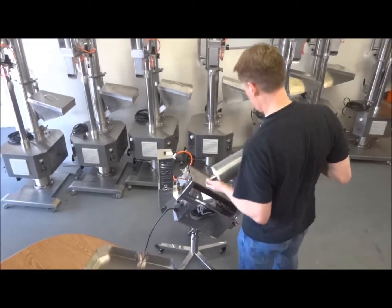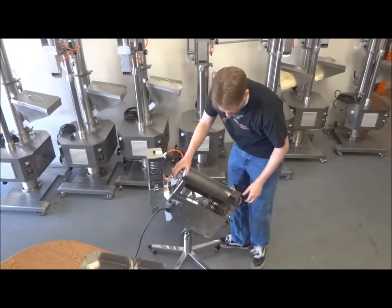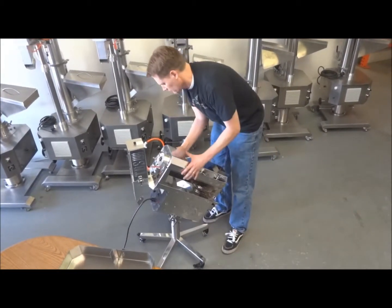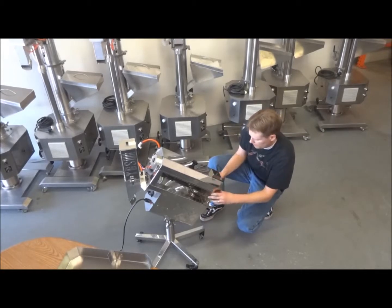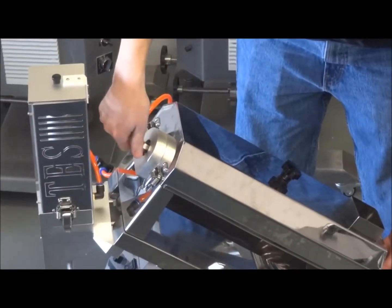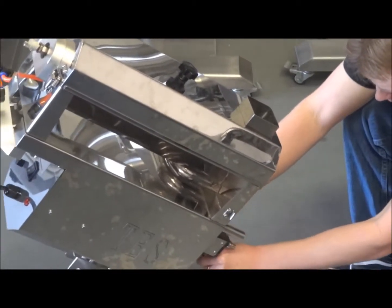Now we're ready to put it back on the machine. Set it back on, bearing back on, get those in those housings. Grab the cover and get it back on. Latch it back down. Make sure we put the air fitting back on — you can spin the shaft or spin the fitting itself. I usually just leave this hand tight so I don't have to grab a wrench when undoing it. Now put your belt on — the bottom hole is cut so the belt should just be able to slip on.